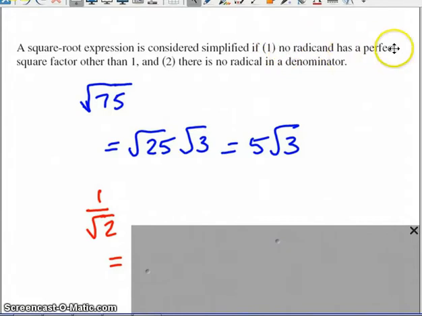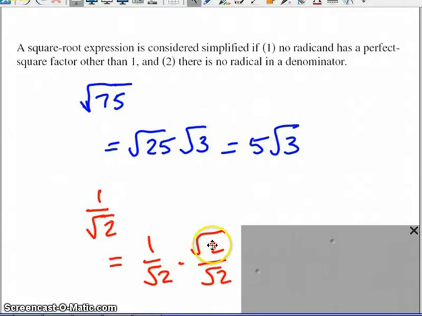is finished as far as rule 1 is concerned. But in rule 2 it says it can't have a radical in the denominator, and it does. I've got to find some way to get rid of that. This is trickier to do. The way to do it is to multiply this times the square root of 2 over the square root of 2. What I'm doing on the right side here is I'm basically multiplying my original value times 1.